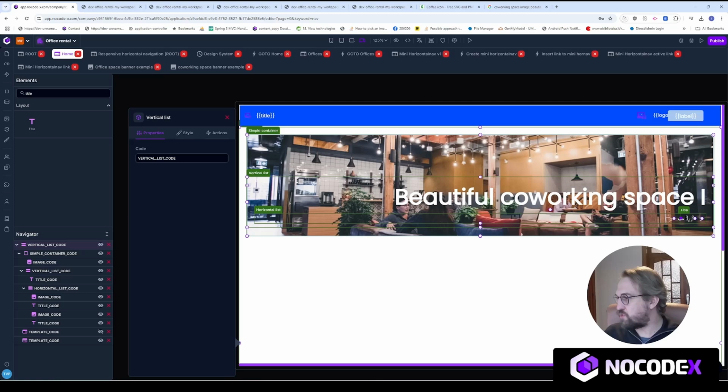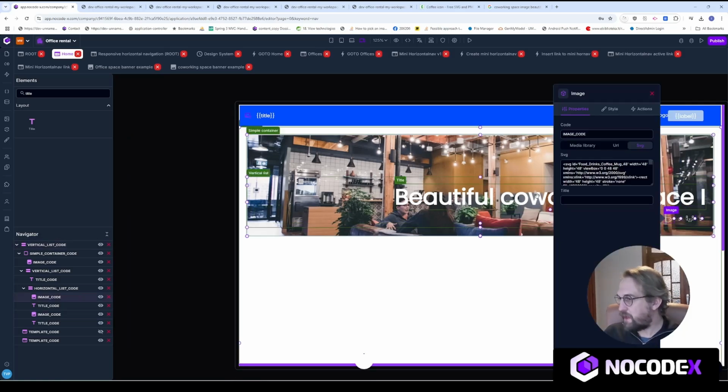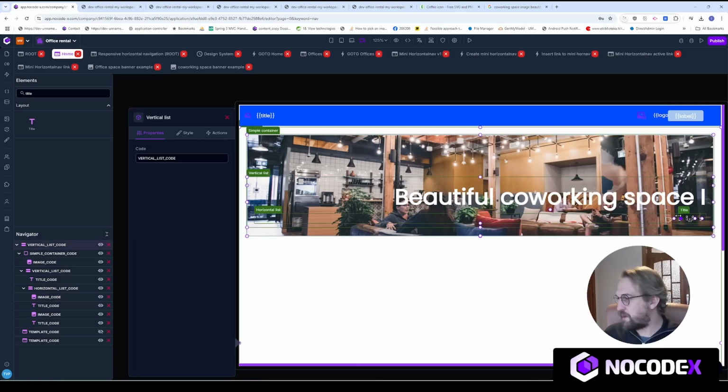And actually the tooltip for these guys is amount of meeting rooms, like this, and amount of coffee machines, and we definitely need more coffee machines in a good working space.